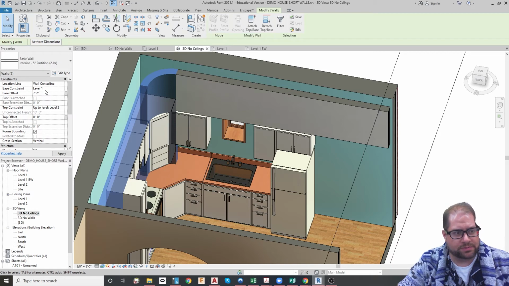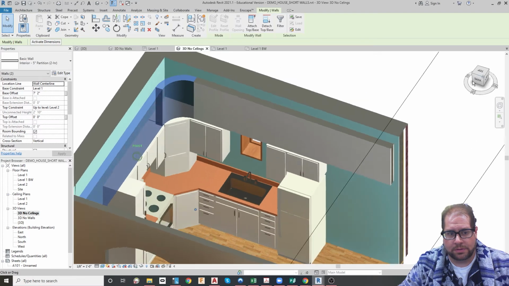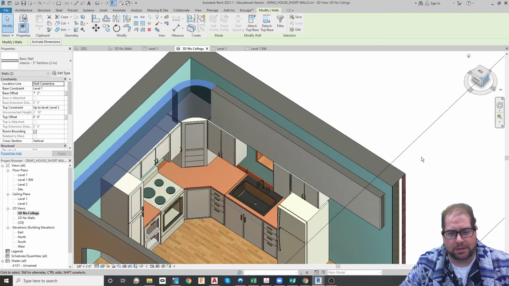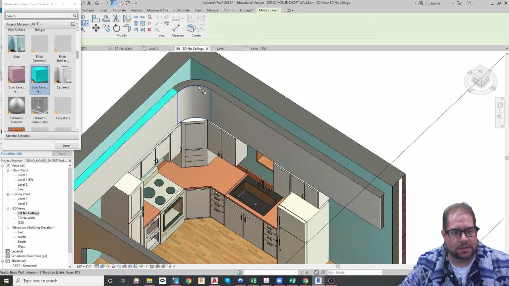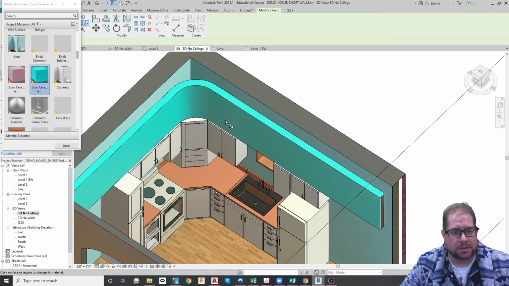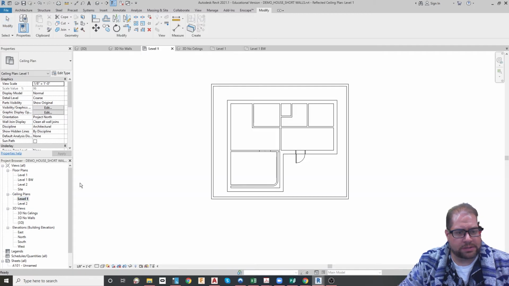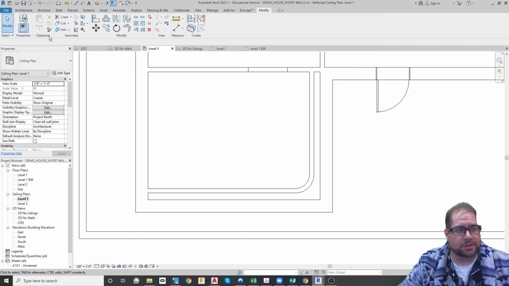This is a base offset again because we're lifting it from the bottom upward. Take a look. It does actually work just fine. Next, I'm going to go ahead and apply that paint again. Didn't need to do the tops, but that's okay. And then the only thing I'd have to do is go in my ceiling plan and put a ceiling in there, a special ceiling.